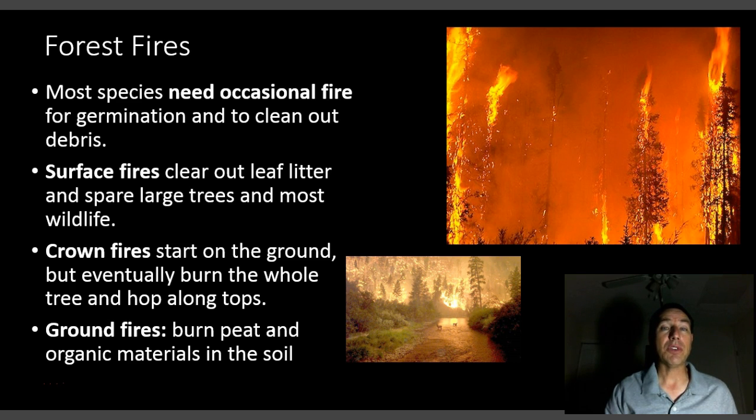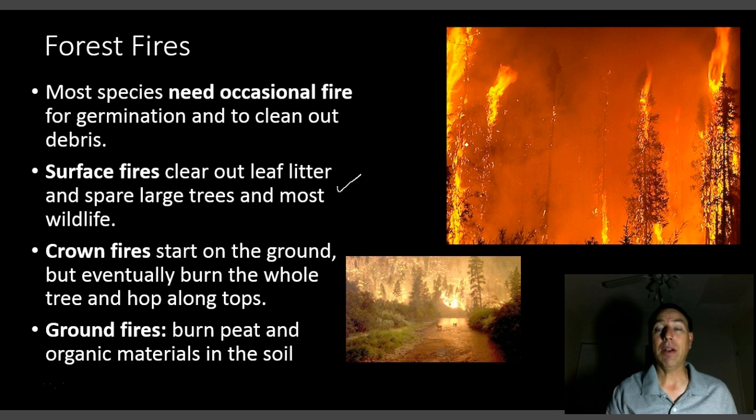So some forest fires are good. They also clean out a lot of the fallen limbs and fire tinder that has built up on the forest floor. And so this type of fire that is only on the surface of the ground here is a good type of fire for most forests. Usually it leaves the oldest, healthiest trees. They don't burn. And then leaf litter on the bottom gets recycled into ash and provides more nutrients for the forest. A lot of organisms really rely on this type of fire in order to complete their life cycle. And so these types of fires are good.